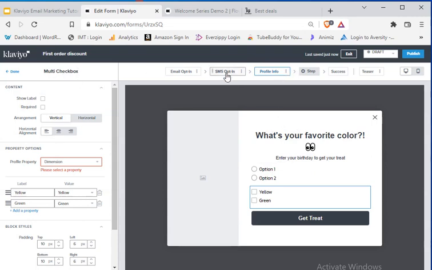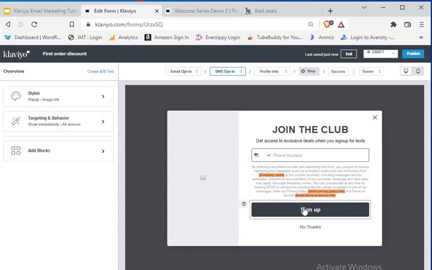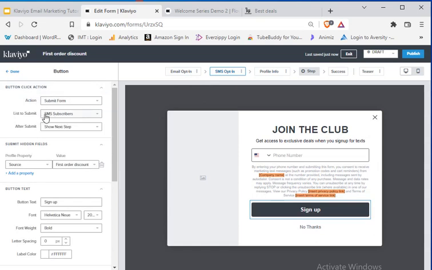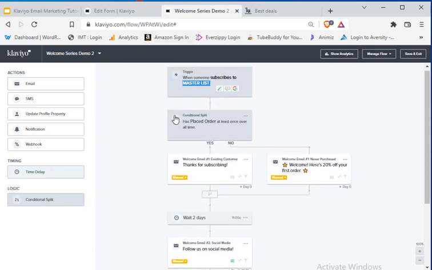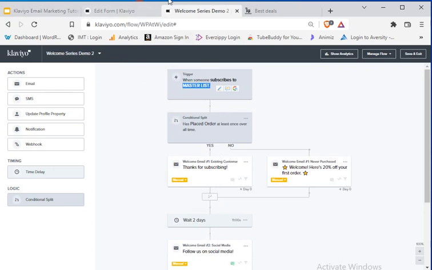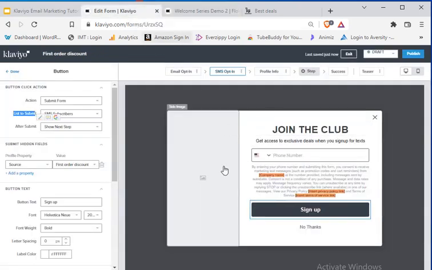But notice, I want to show you one more thing on the SMS side. If you are creating something where people are going to a different list or segment, like an SMS list, you may or may not want to have SMS in your welcome series, right? Now, later on, SMS is a whole other ball of yarn, so please check my SMS videos out. I'll leave those maybe in the description, or you can just find them on my YouTube channel. There's a whole playlist.